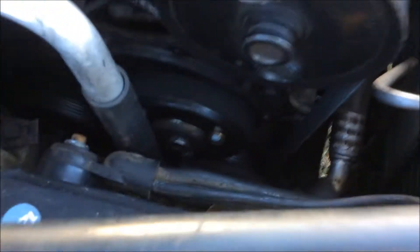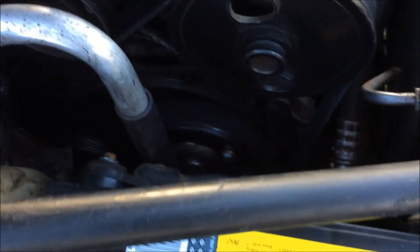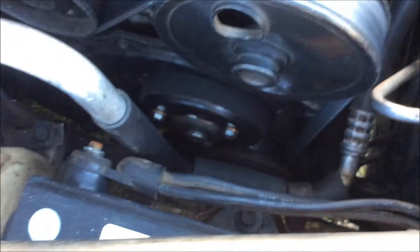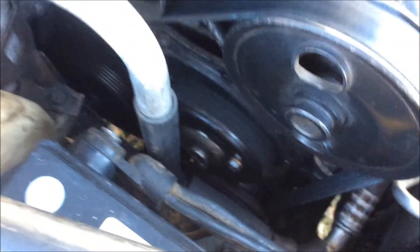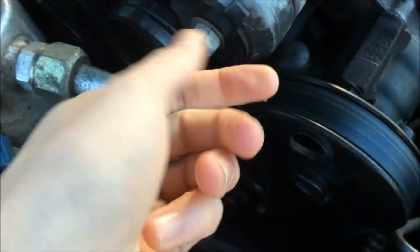As it turns out, when he was diagnosing it, the fan belt broke. You can see there are new bolts in there — that one, that one, and another one down there — they're all replaced. The water pump's flywheel was only being held on by one bolt instead of three, so it was really causing some issues and broke the fan belt and damaged two parts.